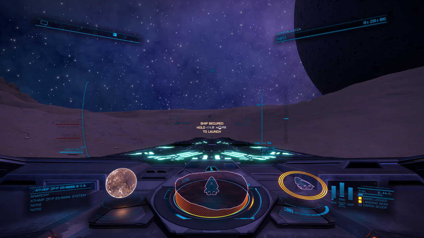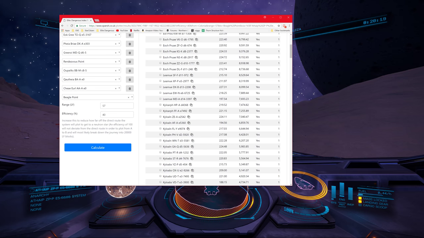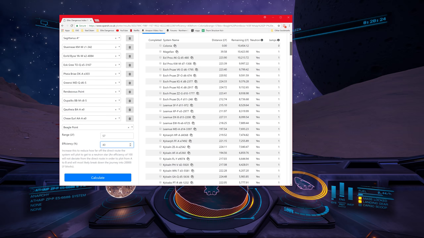Let's see here. Let me pull up the Neutron Router. Thanks to the folks at SpanishCo.uk for their Neutron Plotter. There are a few of them. If you use it, the only tip I suggest is just make sure you put your efficiency at 40% if you want the least amount of jumps. That's all I'm going to say.